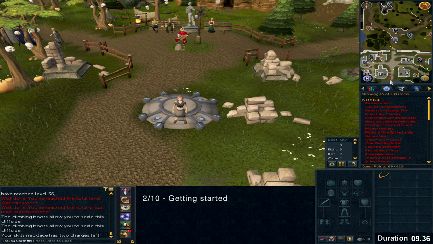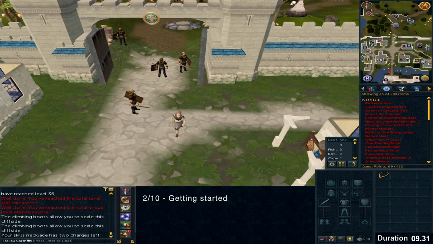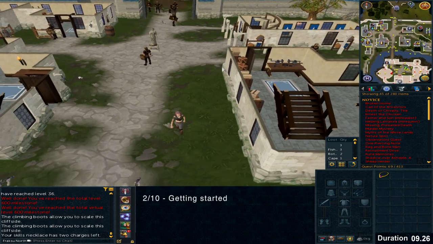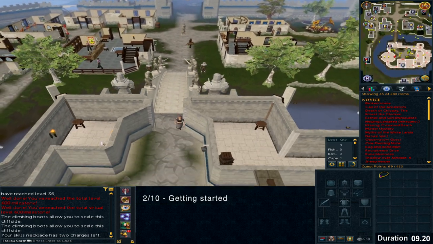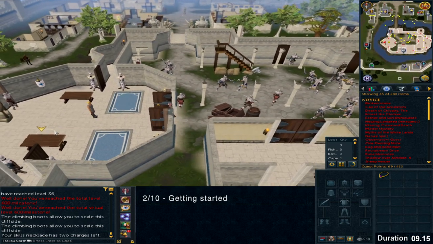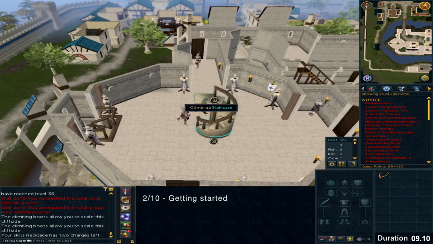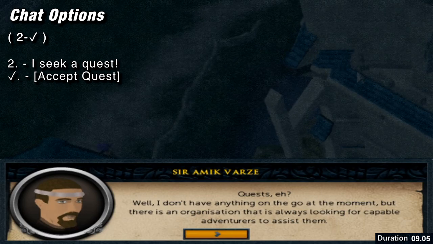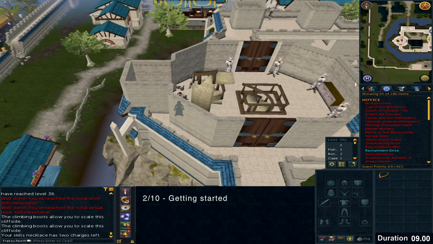Let's head south. At the White Knight Castle, go west through the door and climb up the stairs. Go up the stairs again and talk to Sir Amik Varze. Select the chat options: I seek a quest, and accept the quest. Use the lodestone to Felidor.